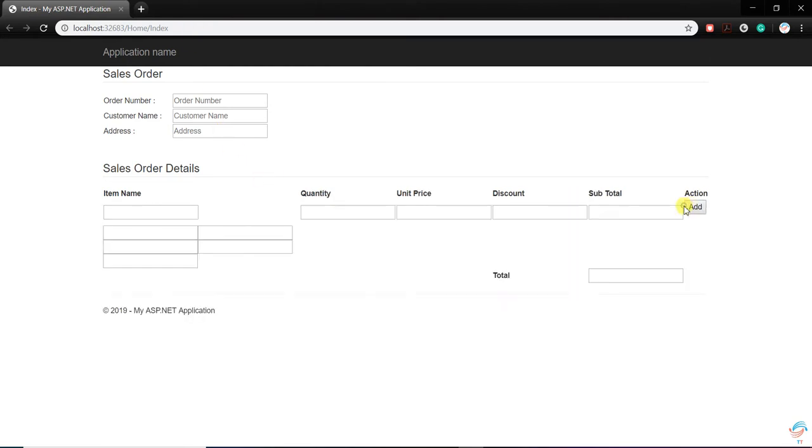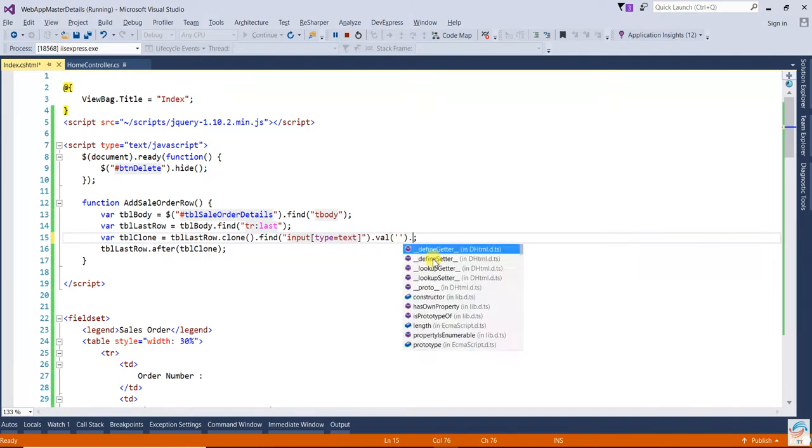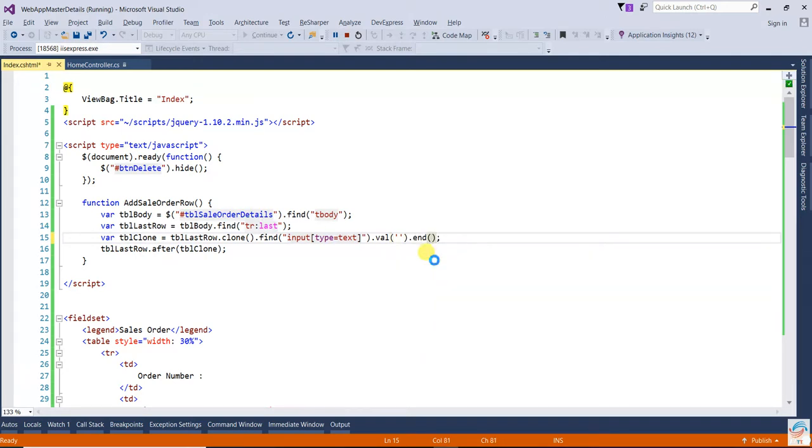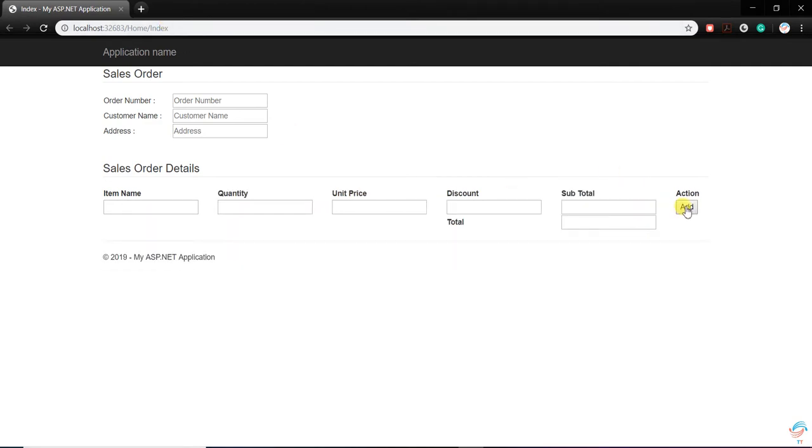Press add. Oh, we have to put end also here, dot end. Okay. Press add. Now you can see here it's adding.